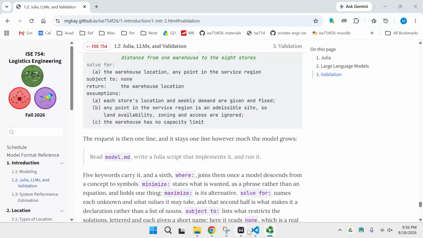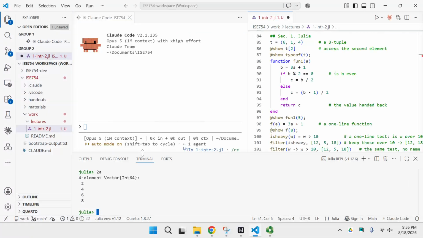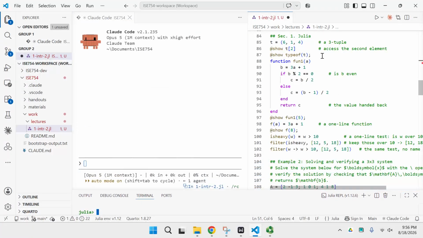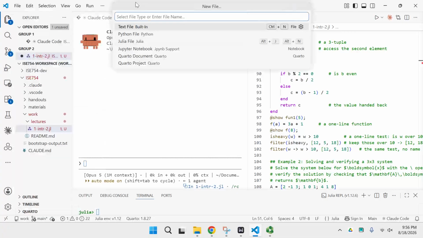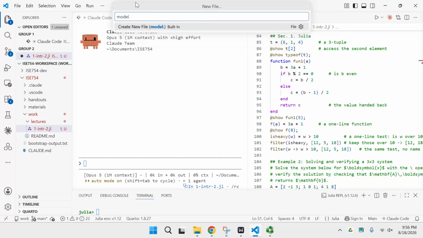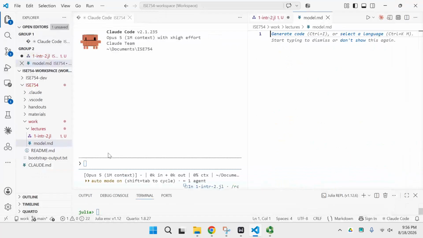So the last thing I'd like to do then, let's go back to VS Code. And what I'm going to do is I want to copy all of this. So before we do that, let me go up here and I'm going to click copy so it's in the clipboard. Then if I go back to my VS Code, I'm going to lower this a little bit. Basically what I want to do is create another file called model.md, and I can do that if I go under file and then create new file. I can give it the name. I'm going to call it model and then .md, hit return, put it in the same folder here. So I'm going to create the file and then there it is.